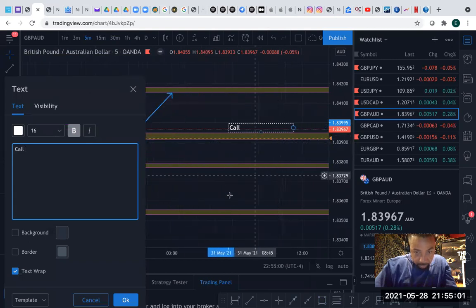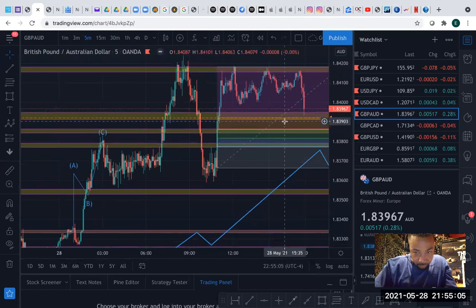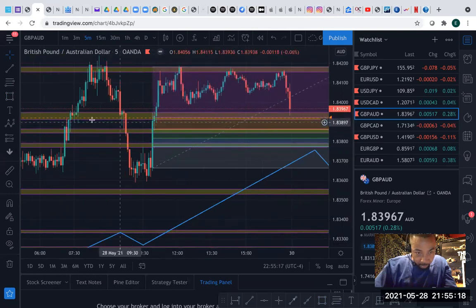Let me make that a little bit bigger. I don't want it to break the structure, but you can see these wicks all come down to 897. You got one wick here, two here. So around 897 would probably be the better entry. But if it doesn't come all the way down, see, it already touched 930 and bounced the other way. But if it pushes down to the 897 level, that will be money.